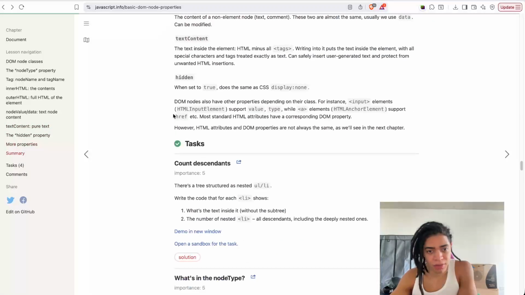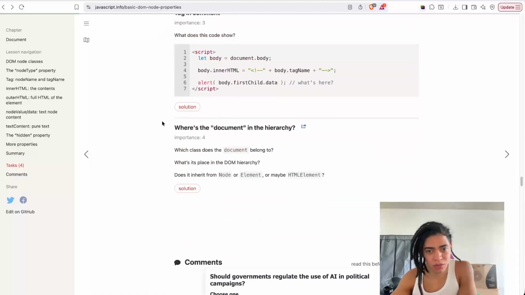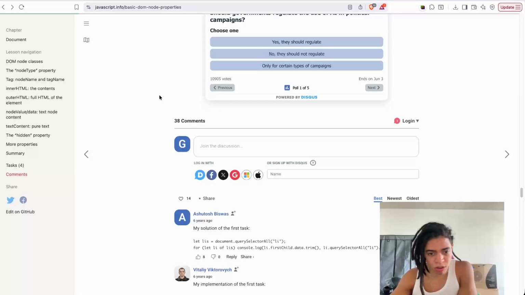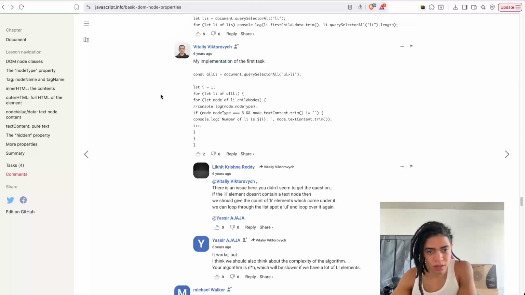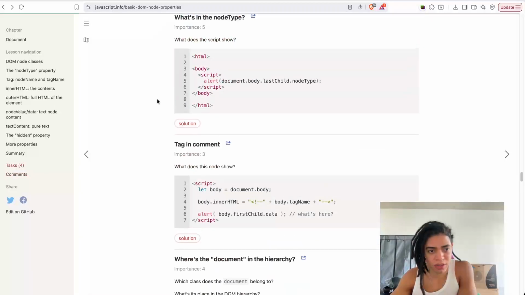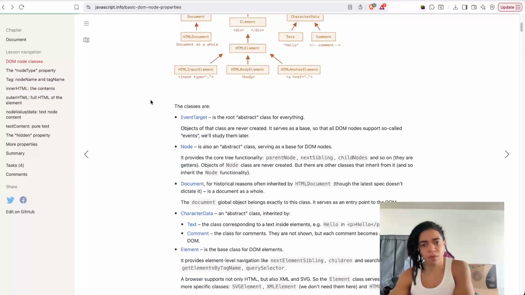The hidden property, and so on and so forth. Some specific tests to know how to do that and how to read this. So yeah, that's interesting, and a lot of people are now doing this stuff.